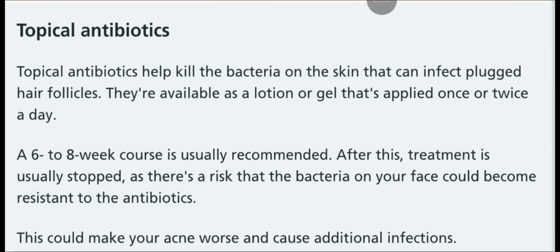Topical antibiotics help kill the bacteria on the skin that can infect plugged hair follicles.